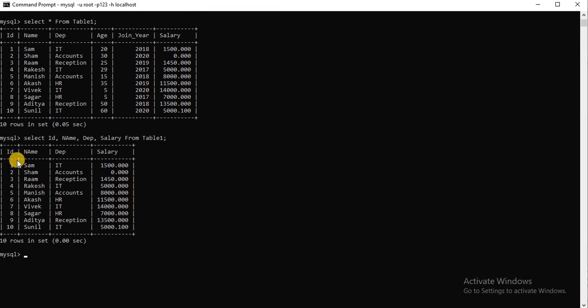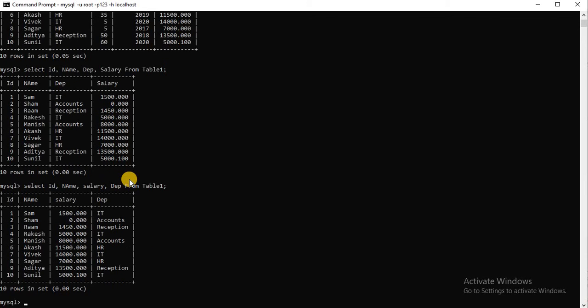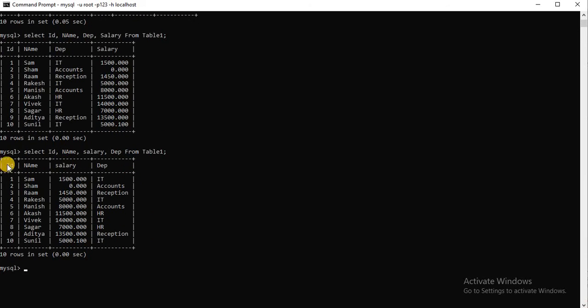Now it shows all the details. So now I am changing the arrangement and it shows the details as per the arrangement. It shows the details which I mentioned in the select statement.